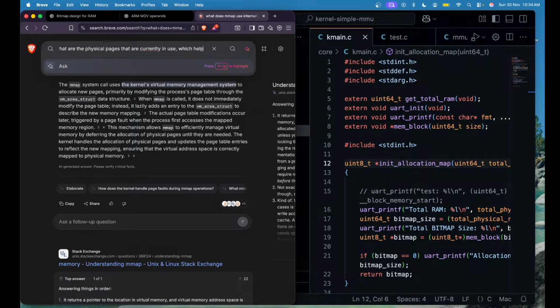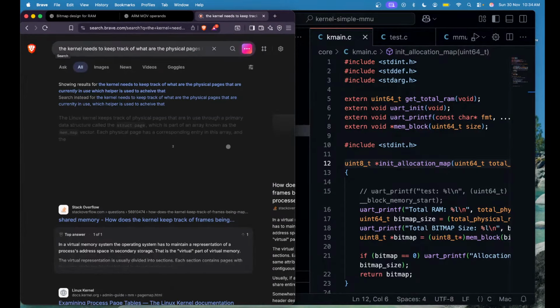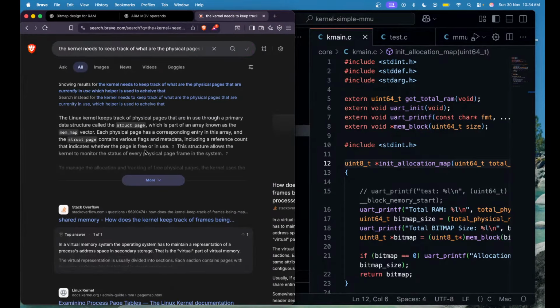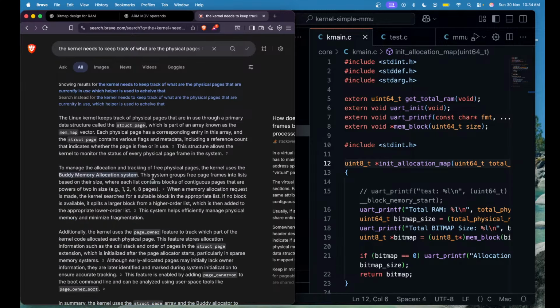Which helper is used to achieve that? Primary data structure called struct page, which is part of memmap vector. Each physical page has a corresponding entry in the array, and the struct contains various flags and metadata, including a reference count that indicates whether a page is in use. They use reference counting.